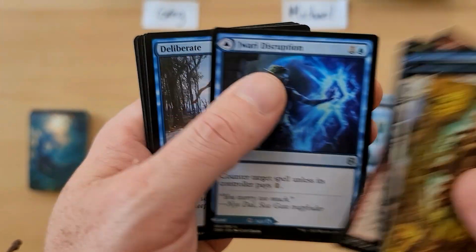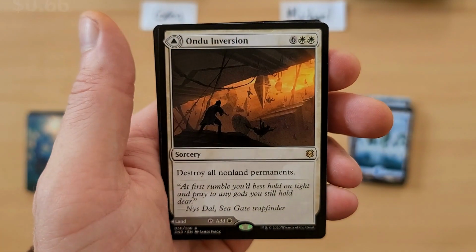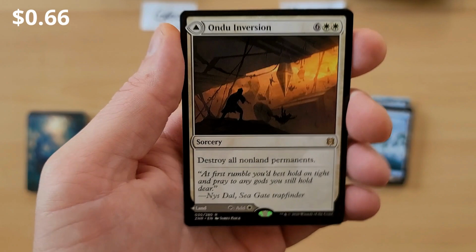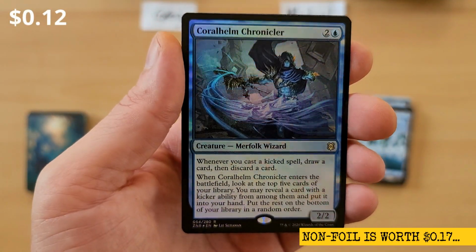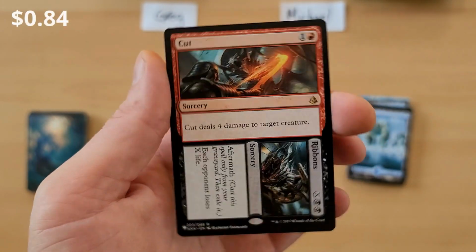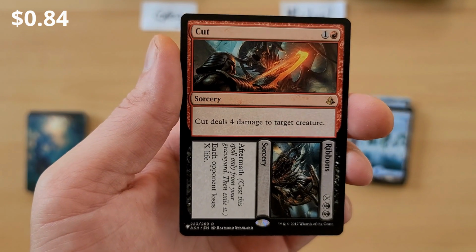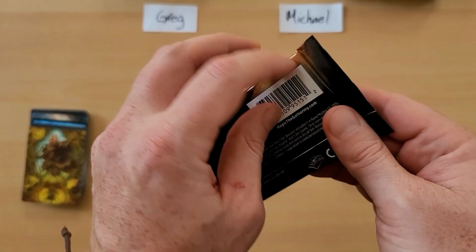You guys like battles? Battles are fun, if you ask me. Rally Disruption might be $1.50 and up, maybe. If not now, it will be. Undead Inversion counts. With Kaheim Chronicler, not what you wanted to see in the foil. Cut to Ribbons, there's your little throwback card. Greg might have taken it up a notch.